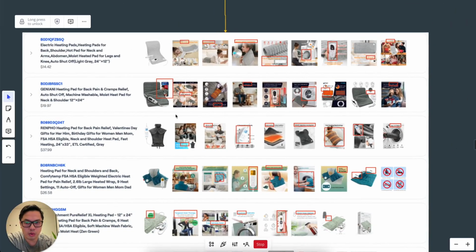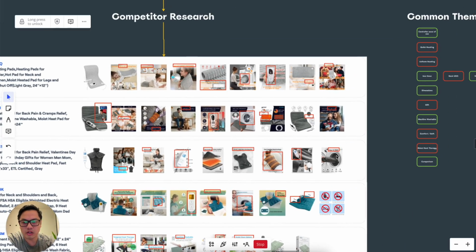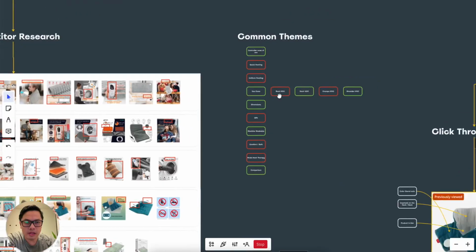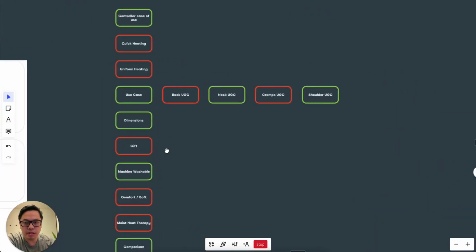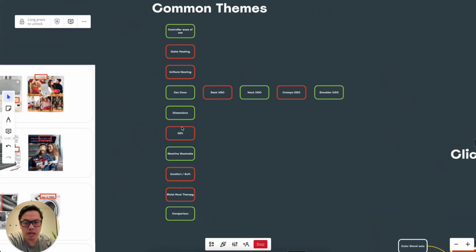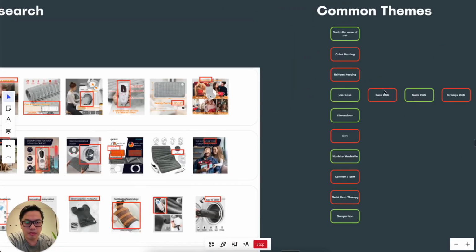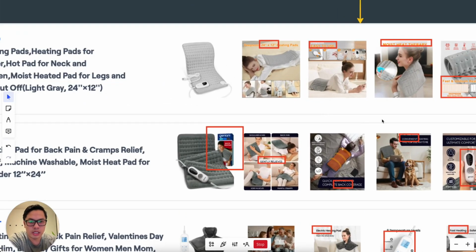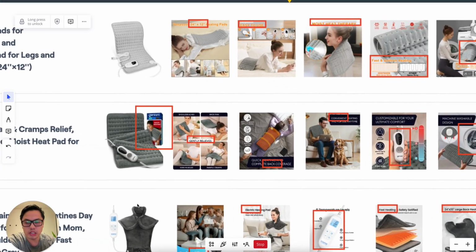This right now is ordered by sales rank, so I know the guys at the top here are the ones driving most of the sales. I'm going to try to get an understanding of what they're doing and weight their decisions on specific images more than the ones further at the bottom. The color coding I will explain later, but generally the color coding means that we've addressed it, and red means we haven't addressed it. We'll dive into that a bit more, and I'll show you how I go through this. Every time I'm looking at the main image, I'm thinking about it in terms of CTR.